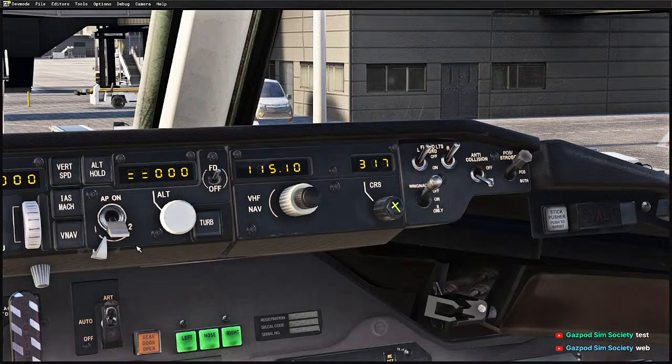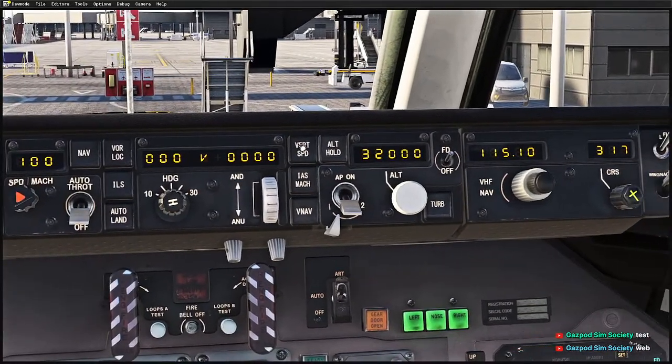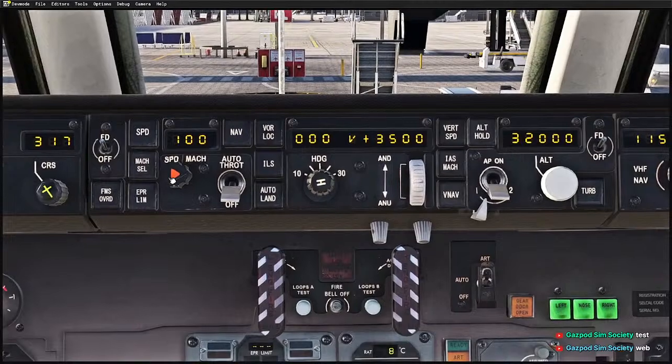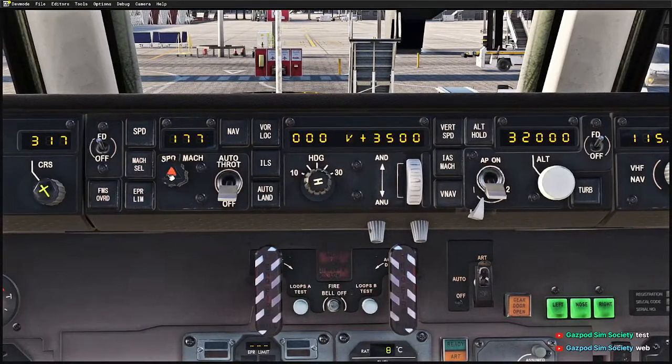That looks good. Oh, we need to click that. We need to put that up to 320, don't we? Which is our cruise altitude. Vertical speed will enable that, and we'll go 3,500 to start us off. And speed, we'll up that to 250 if we want to do effectively a flight level change climb.